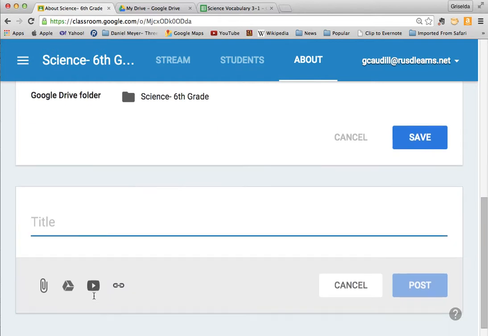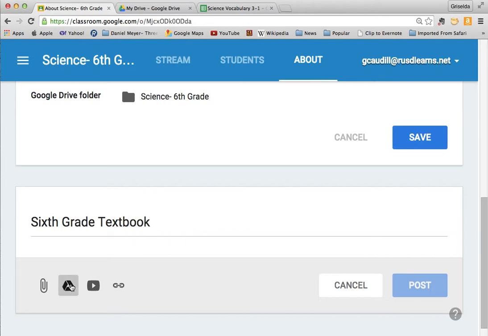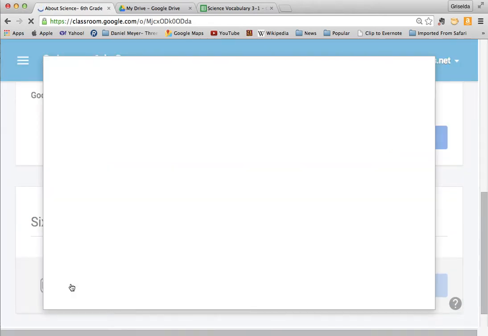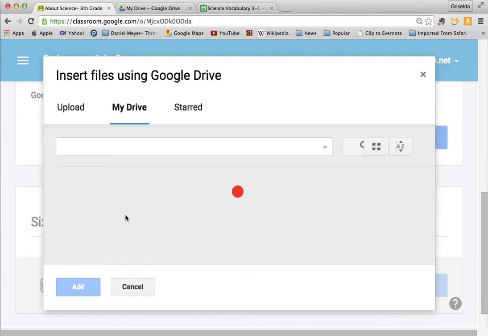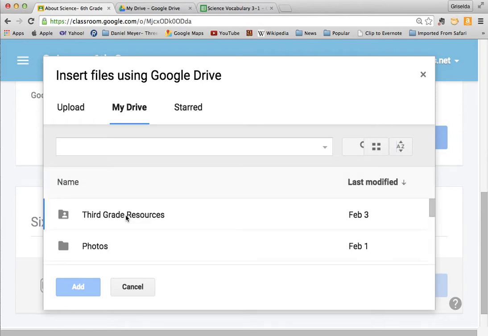So to add materials, I'm going to say the 6th grade textbook, and it's in my Google Drive. So I'll go there to upload it. And this will be an easy way for students to be able to find the materials instead of having to scroll through the timeline.